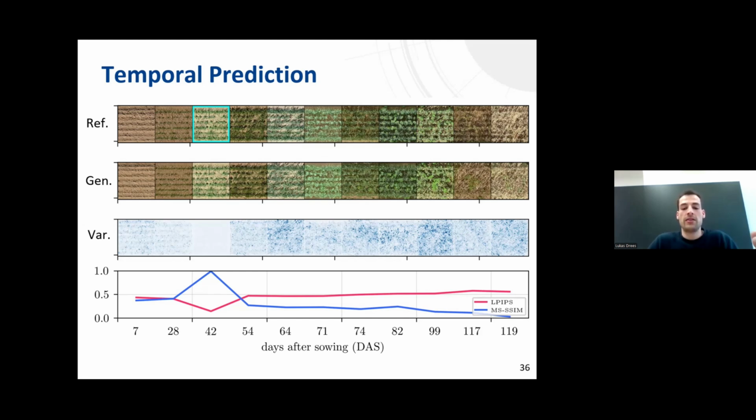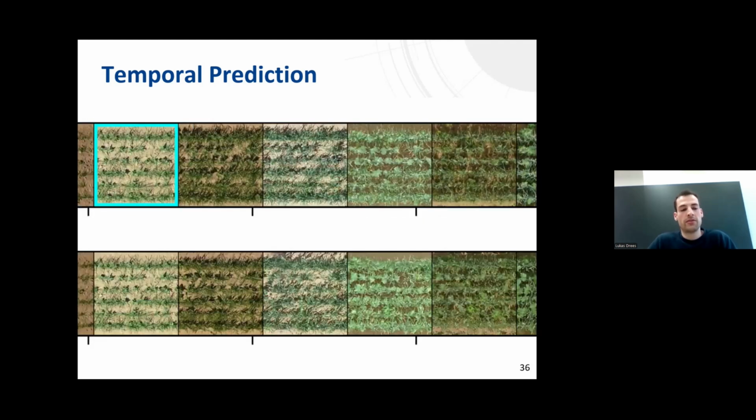So first you can see that the image quality decreases with increasing prediction step, which is quite reasonable. You can see that the identity mapping, so the generation of the same time point, has the highest accuracy, which is also expected. But also in the direct neighborhood, for example, when you look at the little hole there on the top right corner, this feature is also preserved in the direct neighborhood of the generated images. So it's still visible also in neighboring generated images.